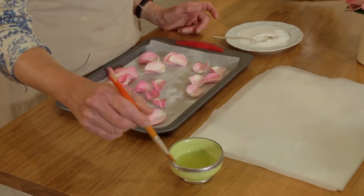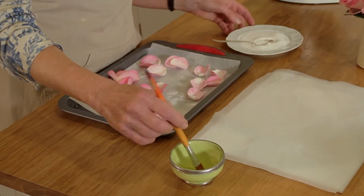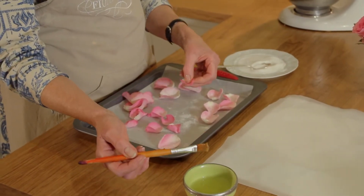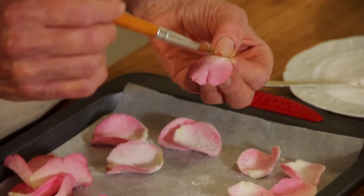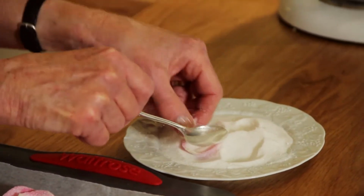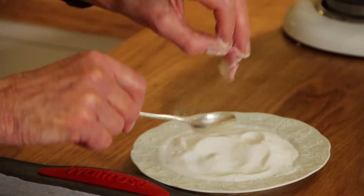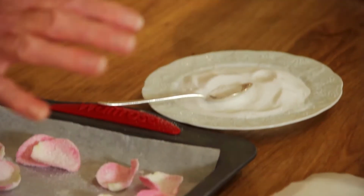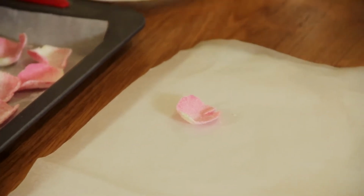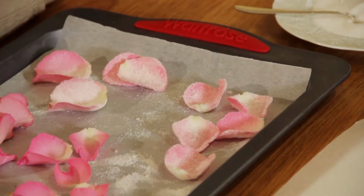Egg white, which I've got here in my little bowl, and some caster sugar and the flowers or the petals. And these are rose petals, so just paint them all over the petal like that. Just have to make sure you cover every part of the petal. Shake the excess caster sugar off like that. There it is. It's as simple as that. In fact, I can't think of an easier, beautiful, edible decoration than this. There we are, that's it.